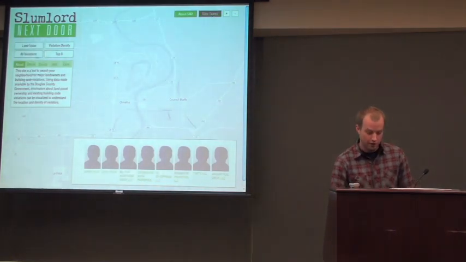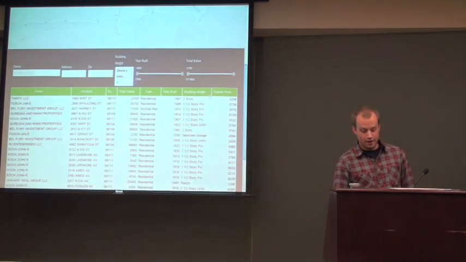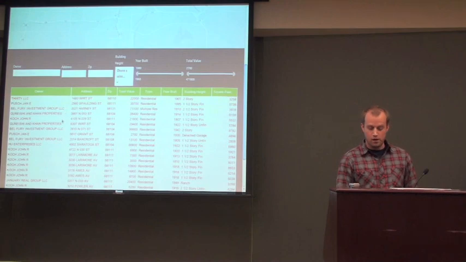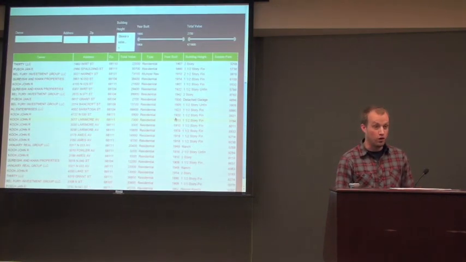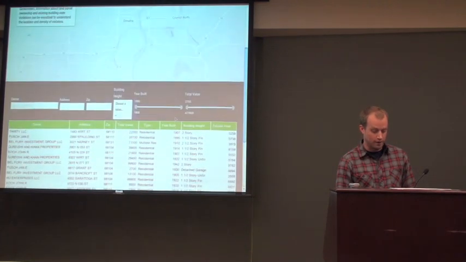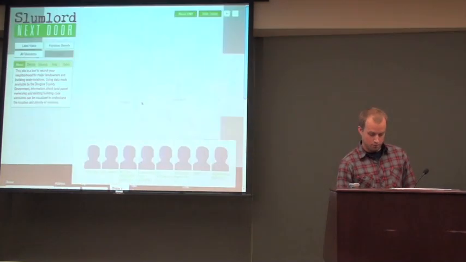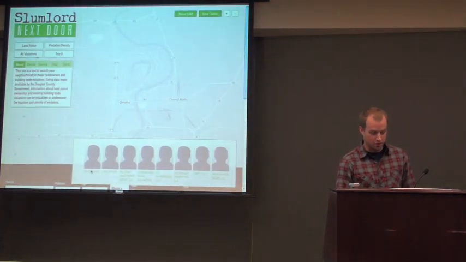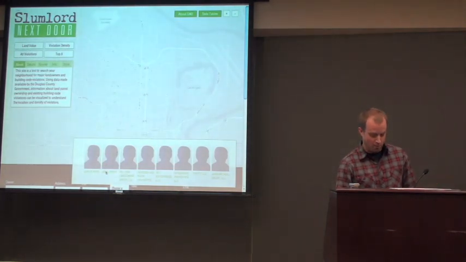On top of that, we wanted to expose the data, allow people to browse through and see exact details about each property: type of residential, type of building, when it was built. You can see a lot of the buildings are very old and on file. It's kind of fun to browse through.